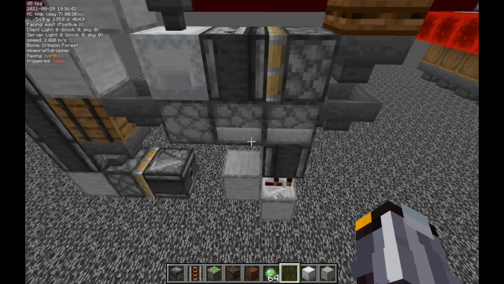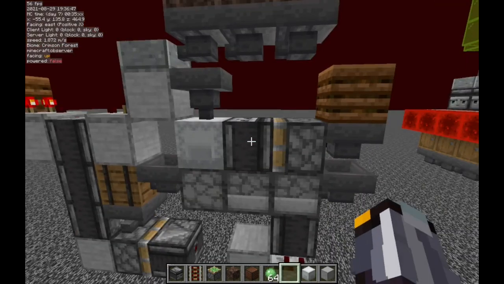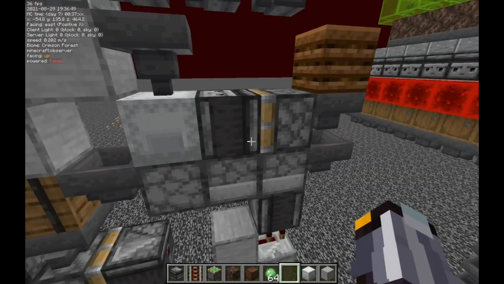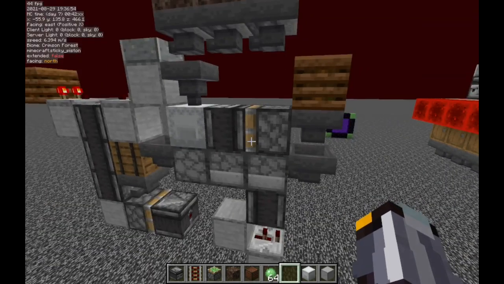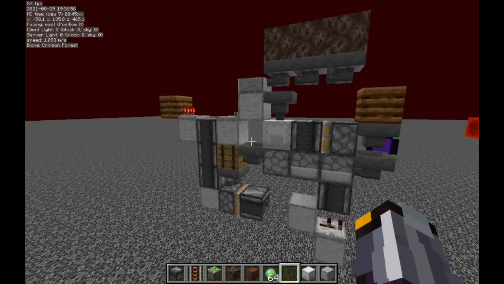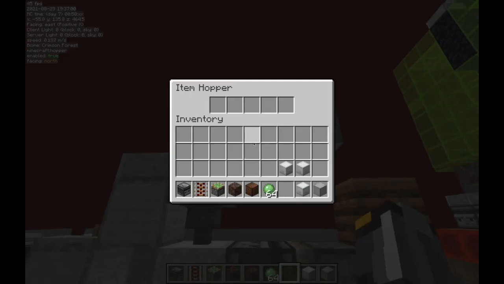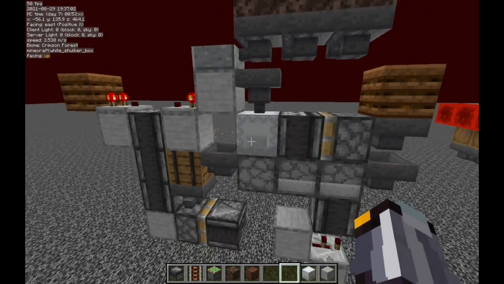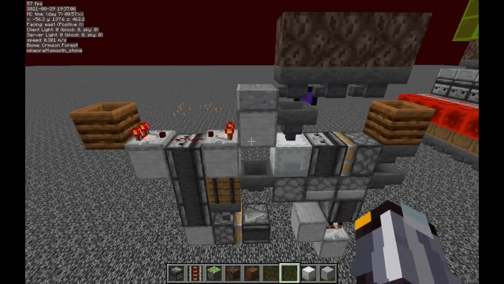Right, so that should be enough. It will power this dropper and that dropper, which will then go into that one, and so will this. So hopefully that doesn't cause any misfires. And the more important thing here is that it powers the piston here. So let's give this a test then, shall we? So let's put the slime balls here. This starts to fill up, and hopefully in a minute it will activate.